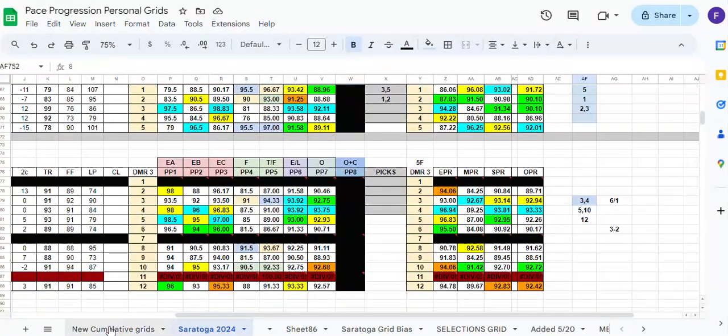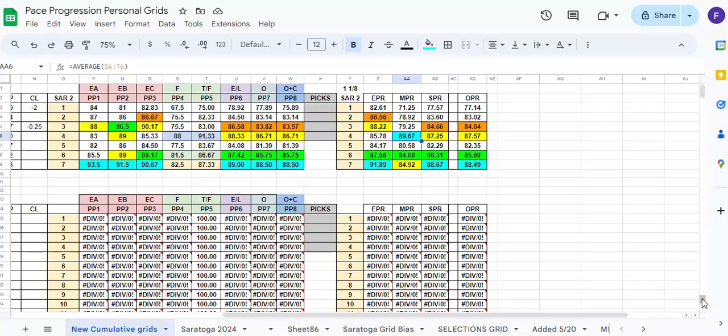So what I'm doing is tomorrow I'm playing around with Saratoga, and I'm going to just see what the cumulative grids only, what direction do they point me to. And then when I'm done, I'm going to compare. If I did not have this grid, would I have had that horse over here? Was he that much of a standout? Or was he just a horse that showed up here and there? And really, it came down to having this particular grid here.